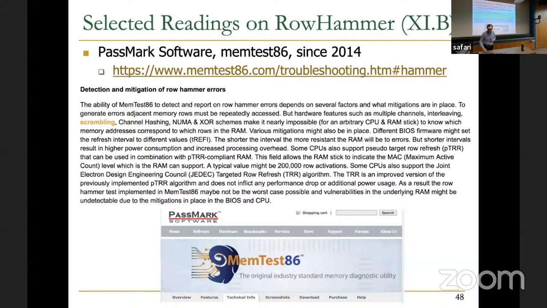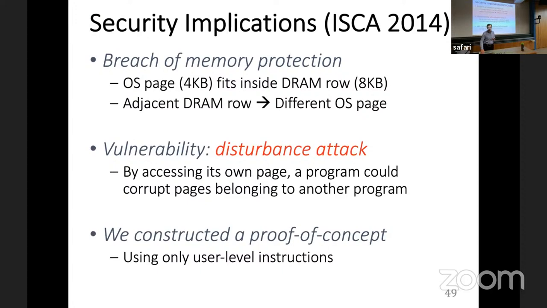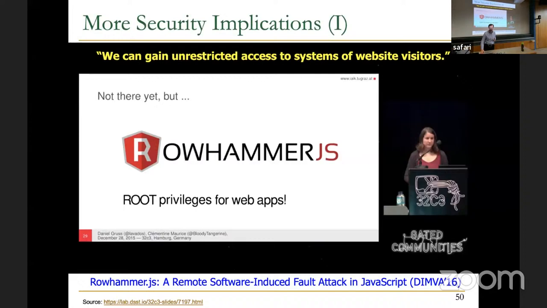So in the paper, we basically said that someone can hijack your system because this data corruption should not happen. People can use this data corruption for many different reasons. And we said that someone can do a disturbance attack. But we didn't do that because you cannot do everything in one paper, and other people are much better experts in doing that. So other people did it, as you can see.